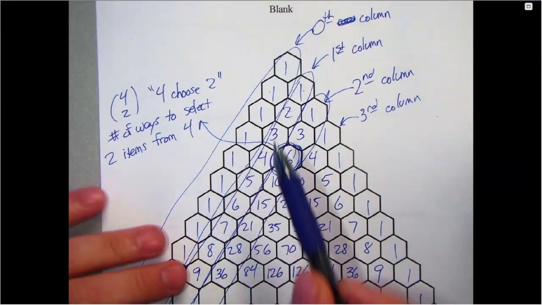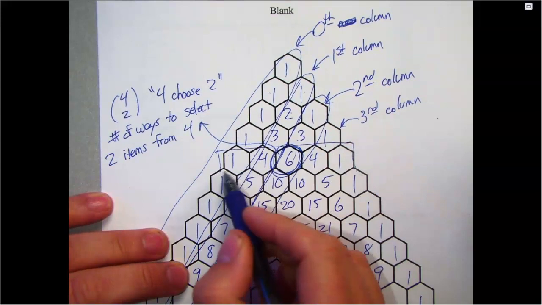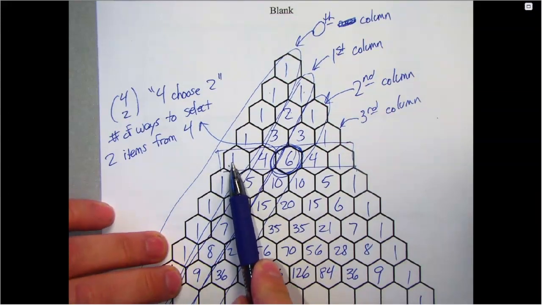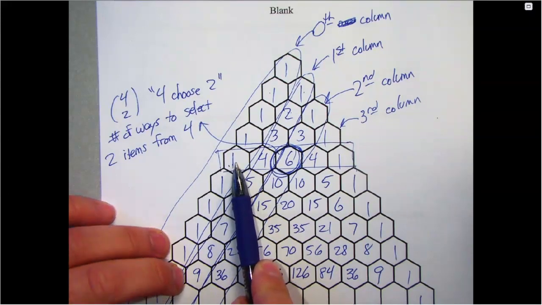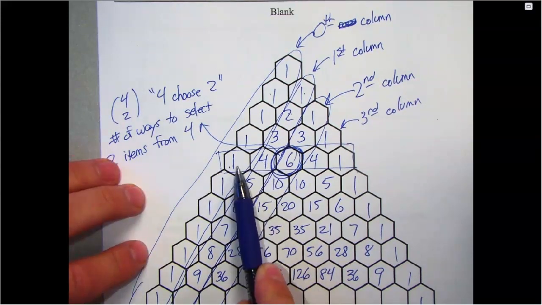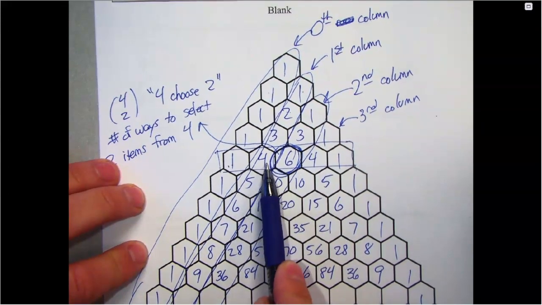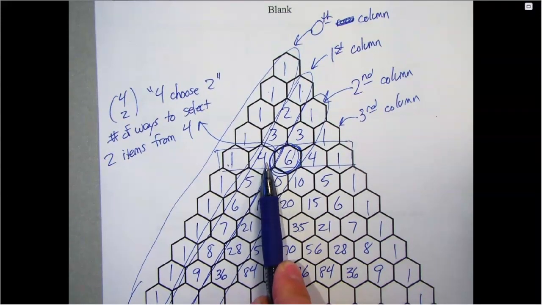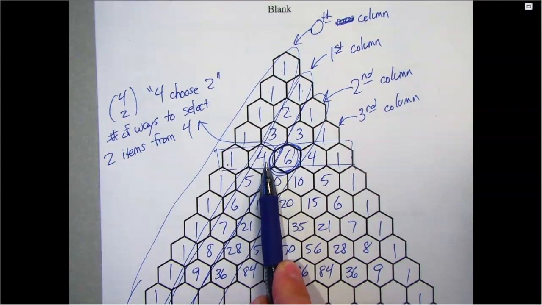So this, let me just talk about this row. This would be 4 choose 0, which is kind of weird to think about. Like if I said there's 4 books, how many different ways could you choose 0 of them? There's only one way, you just don't choose anything. But that kind of trips people up. This would be 4 choose 1. So you go 0, 1, 2, 3, 4. So there's 4 books. How many different ways could you choose 1 book? 4, right? You could choose the first one, the second one, the third one.